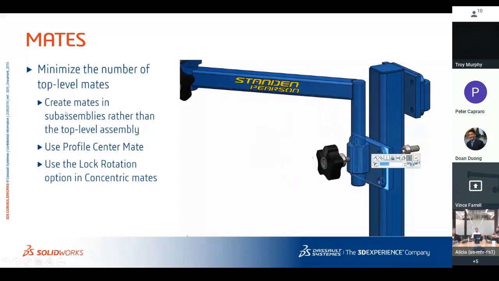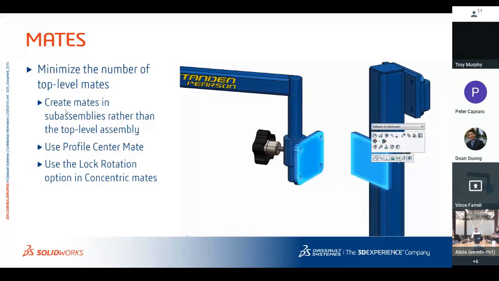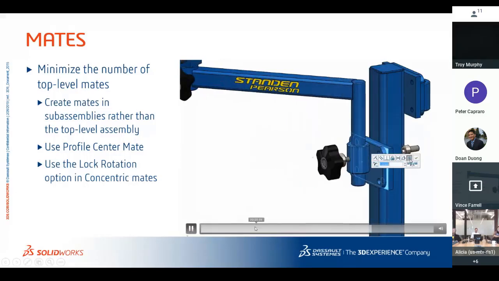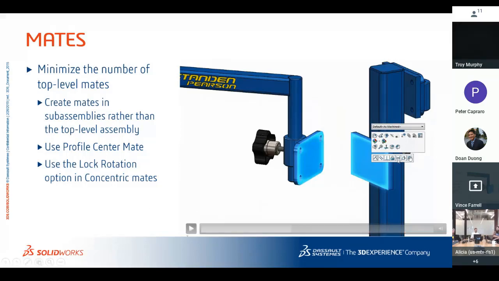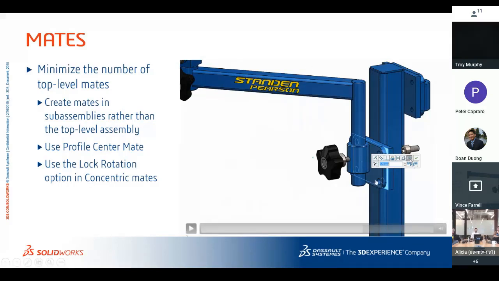Another recommendation is to look at the Profile Center Mate. Instead of using two width mates and a coincident mate between two faces, use the Profile Center Mate — it handles all of that in one go. It's in the Quick Mate toolbar or under Advanced Mates. You can adjust the gap clearance for things like weld gaps or gasket gaps, flip the orientation, and if either profile changes, SolidWorks will preserve all the face IDs.